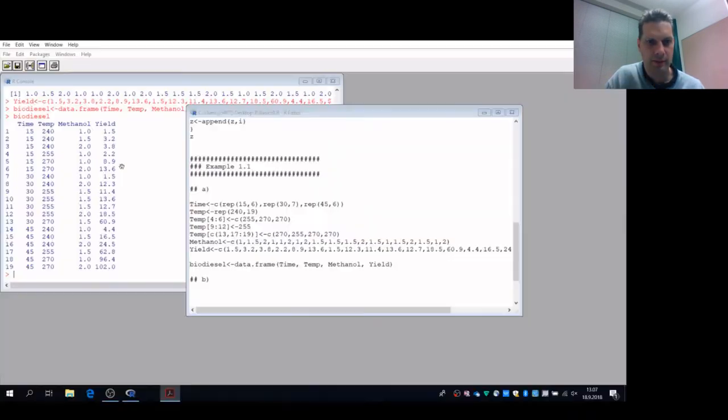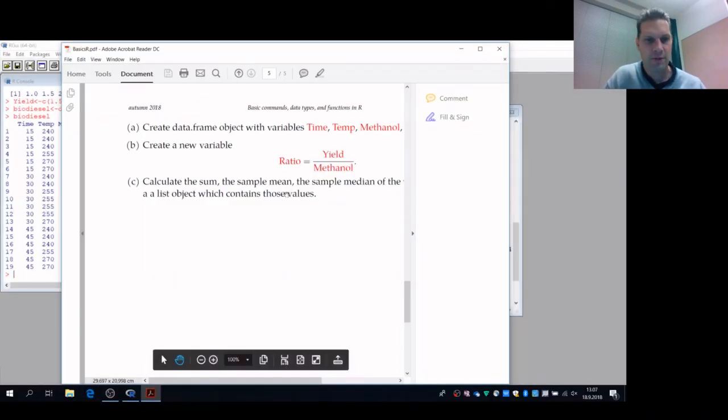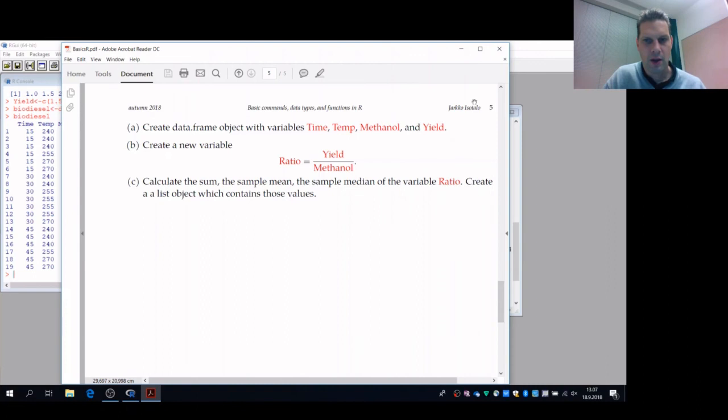And so if we go here, we should create a new variable this way, then we can calculate the sum, the sample mean, and the sample median of the variable ratio, and create a list object which contains those values. Well, let's do that. So the first thing is to do the ratio variable.